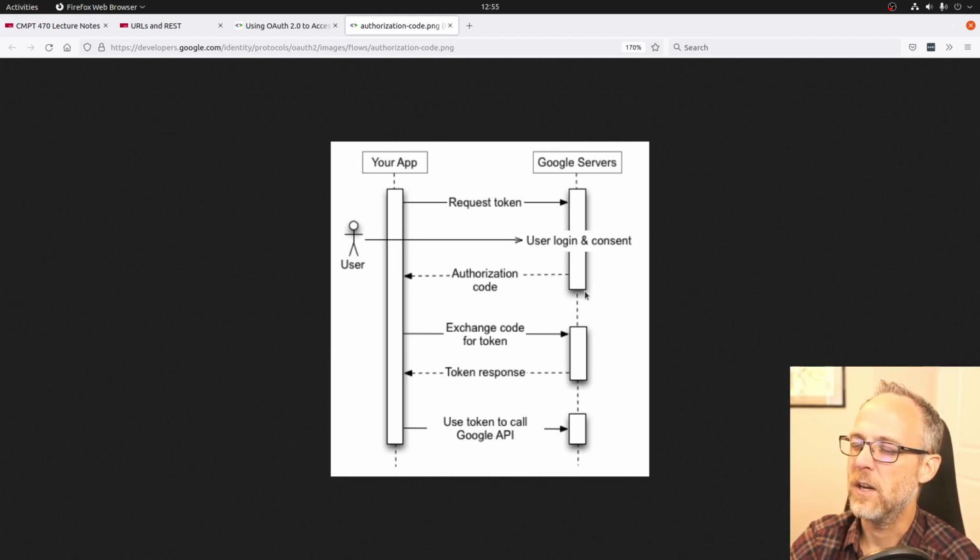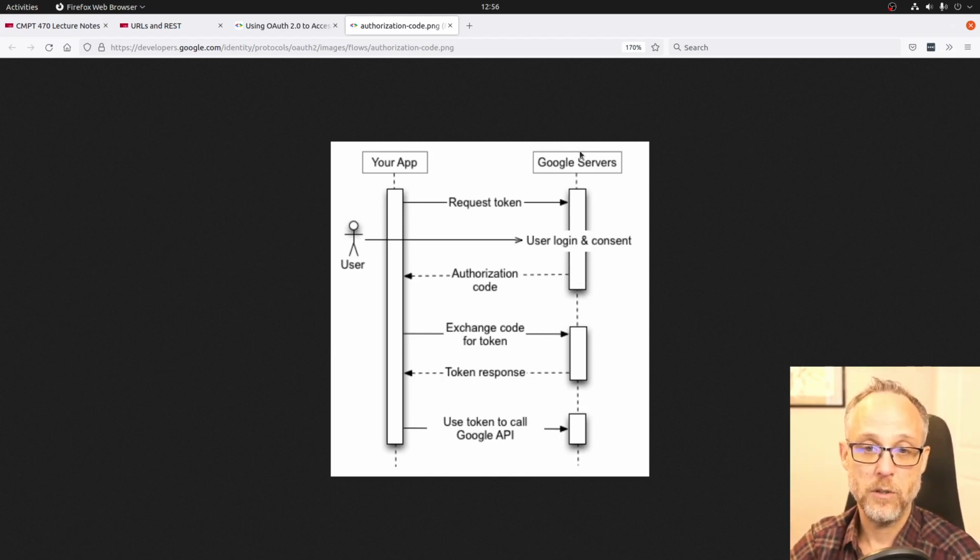I guess, sorry, it's not OAuth. I was thinking of the SFU Zoom login. It's not OAuth, I don't think. Anyway, any time you've logged in with your phone and you've been bounced to a login page and come back again, this is what's going on there. The app says, hey, I'm going to send a user over, and then the user sees a username and password. They type it in once.